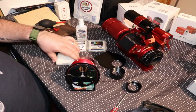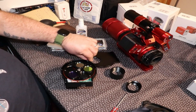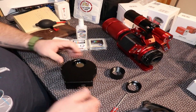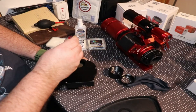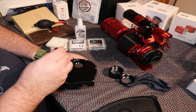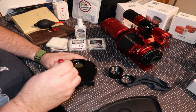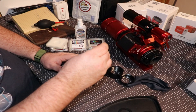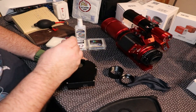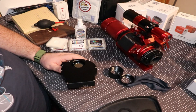All I've got to do now is pop on the cover plate and do the screws up. If you notice, it's got a lip all the way around it, so it's going to stop dust and light getting in — a nice little detail. It also helps locate the plate, which is really smart. Just give them all a little nip all the way around and make sure we haven't missed any.